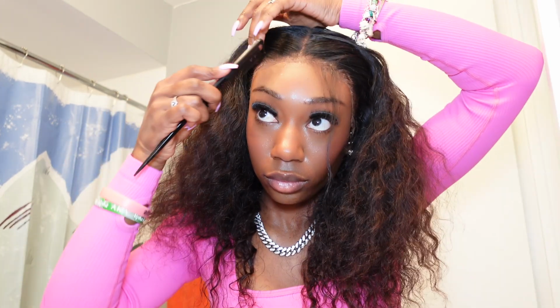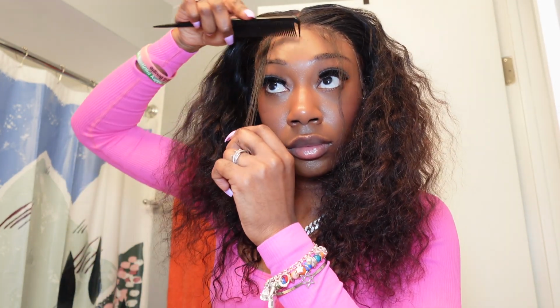Okay, y'all, right here is when I messed up. So I did really good with the baby hair, like parting it out and everything, y'all. But I accidentally cut my baby hairs way too short. And y'all will probably not see that. I don't think I recorded that part, but I think I did. But I did so good. So if you want to do baby hair, make sure you don't cut it too short like I did.